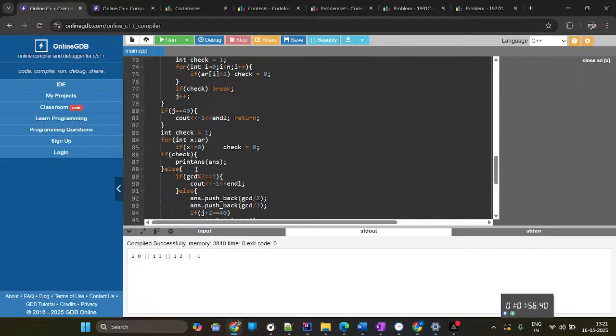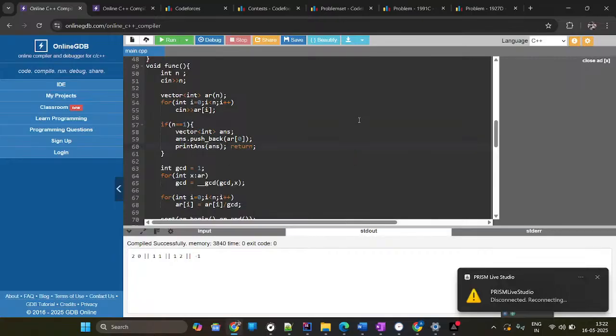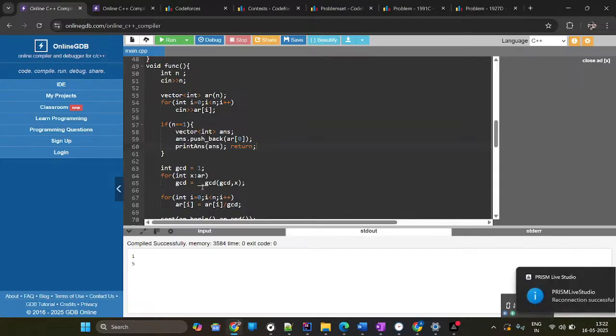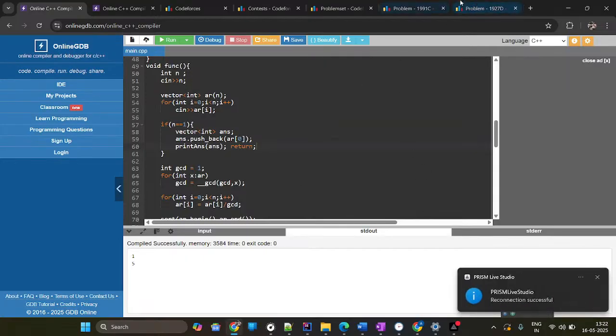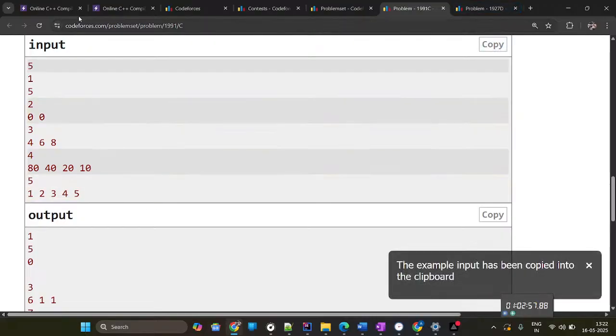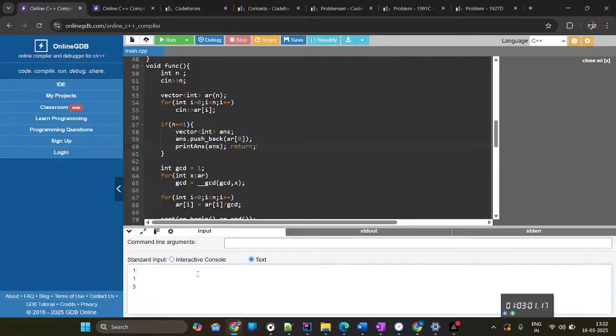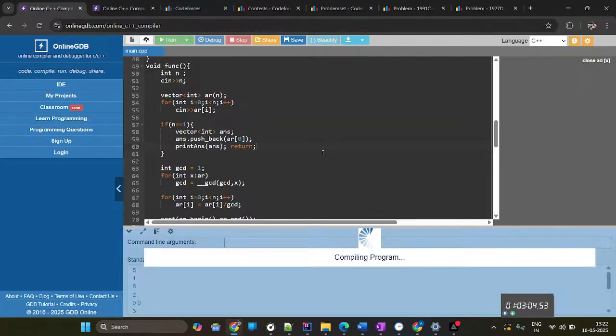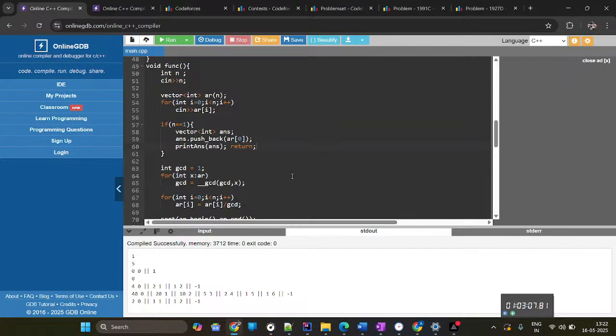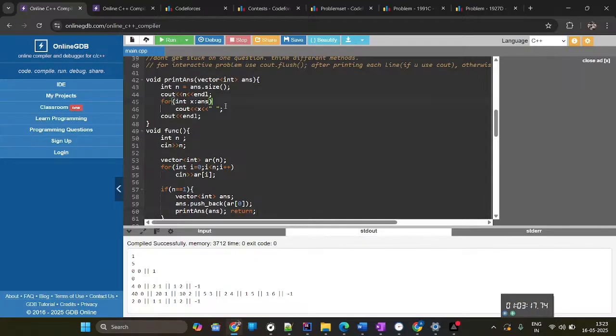Everything is not equals to 0, then GCD is flipped. Okay, let's not.